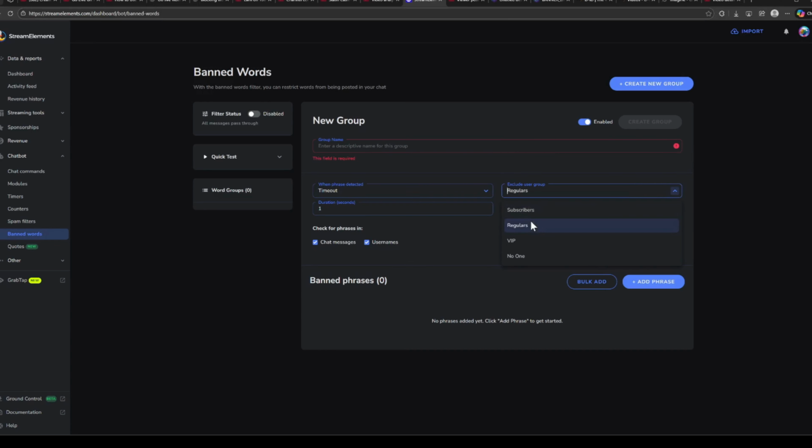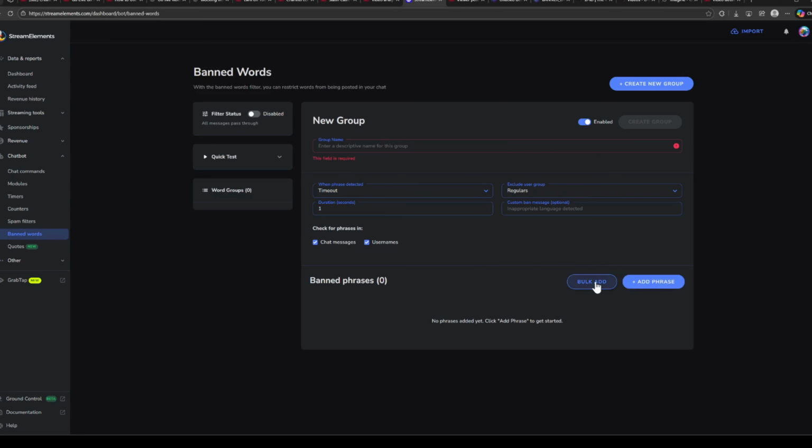You have the subscribers, you have regulars, you have VIP or no one. Here is where you can change the seconds that they will be timed out for. And also you can mark if you want to just warn them and delete the message, ban the user, or time them out. So you have those choices of picking that.